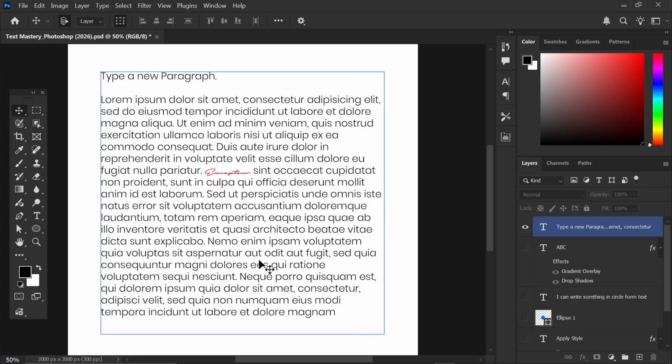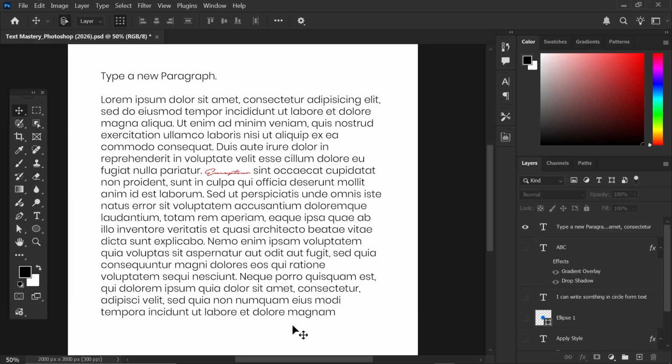So guys, before we go, I would like you to note this particular point that I will tell you, and just have it at the back of your mind. We have covered a lot in this training on our text mastery. Please, you have to know that typography design is not a decoration. Good spacing also improves readability more than effects.